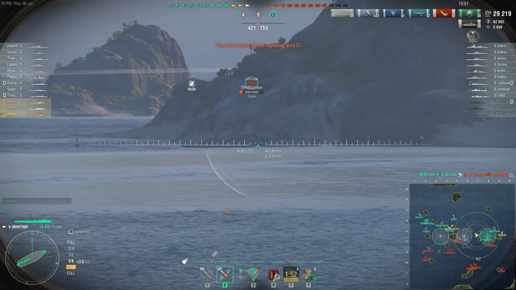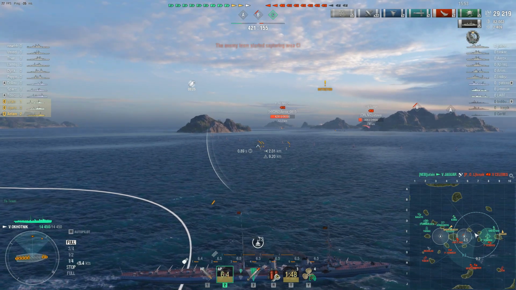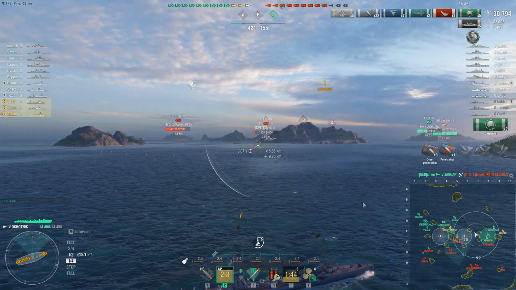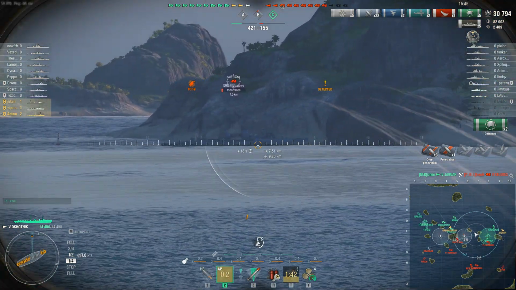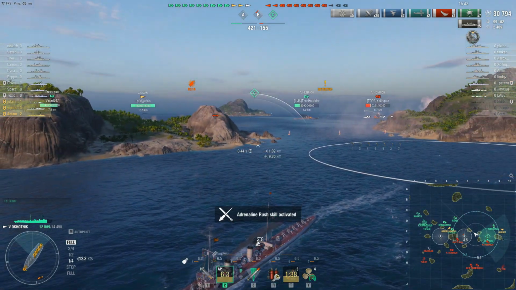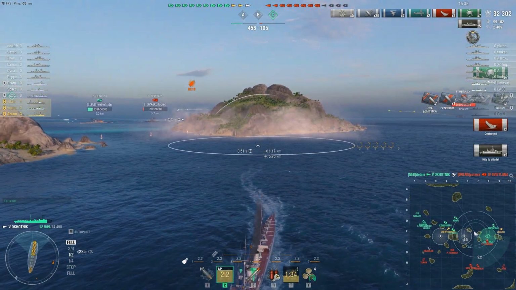Okay, so I'm trying to play around with his smoke here a little bit to not get detected. I'm also a bit concerned about that Heinrich, and that's why I'm leaving. Now Heinrich should have like 6-kilometer hydro, which means he's almost in hydro range, so I'd better evacuate my smoke train there. Now, well, he isn't hydroing right now. Okay, so the cruiser is dealt with.